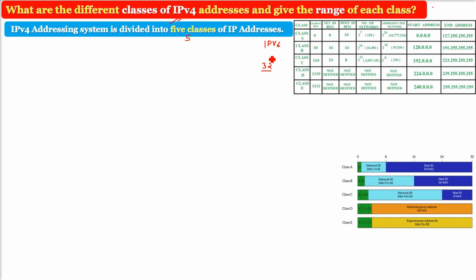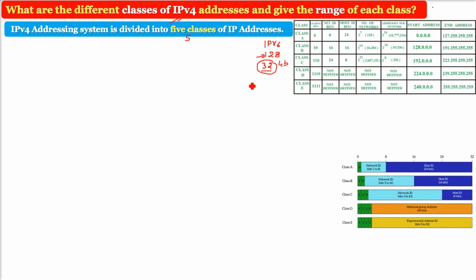In IPv6, because it is evolving now, IPv6 is a 128-bit addressing scheme. Because the 32-bit IPv4 can only handle up to approximately 4 billion devices, and many of these IPv4 addresses are not being used or they are just wasted, and we have around 7 to 8 billion people right now. Everyone is having different gadgets. So in order to cater to them, IPv6 has come.